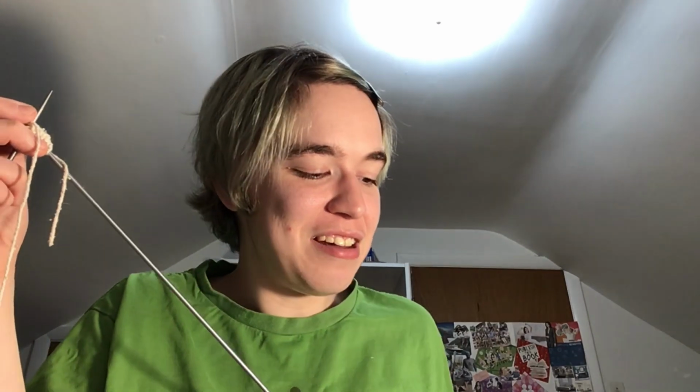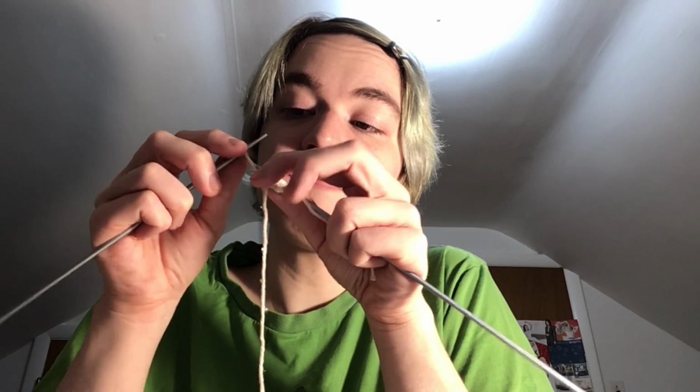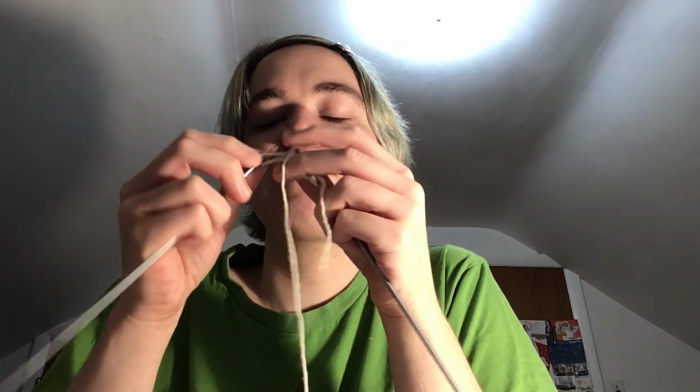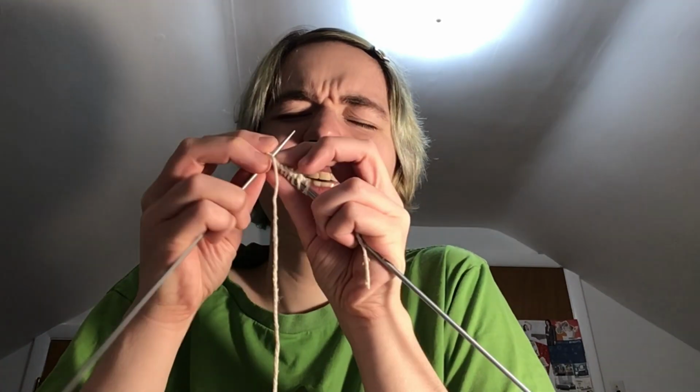Oh man, I couldn't knit for over a week. I missed it. I really missed it. I mean, I still tried to crochet during that time. I probably shouldn't have crocheted during that time. But it was amazing. It's amazing to knit. If you're in a position where you're not able to knit for a while and then you're able to come back and start knitting again, it's amazing.